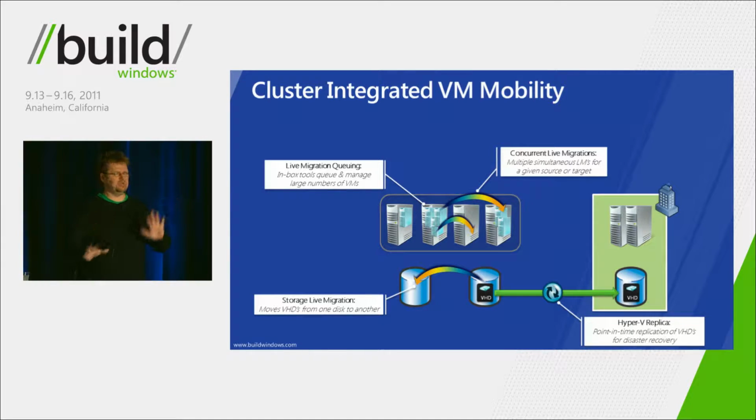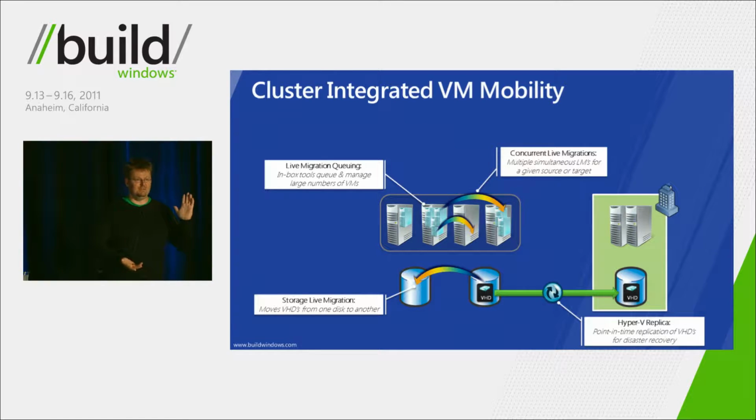Sure, you could script it, you could PowerShell it, that's a fine story, but we wanted to make it easier. In managing these large numbers of servers, we really needed to change the user paradigm. If we're going to have a cluster with 63 nodes and 4,000 VMs, we needed to rethink the user experience. I'm going to show you that here in a minute. We couldn't just have a sort-ordered list of 4,000 VMs with page down as your best friend. So we really need to change how we think about things, and introduce multi-select functionality. And this live queuing is part of that.